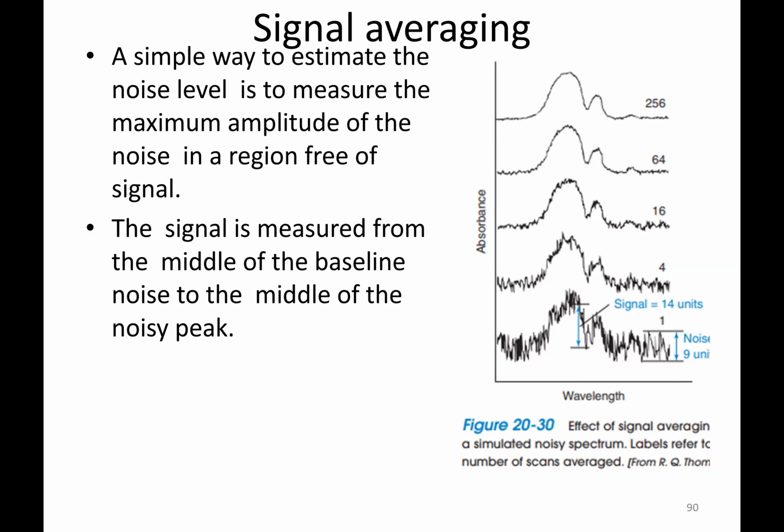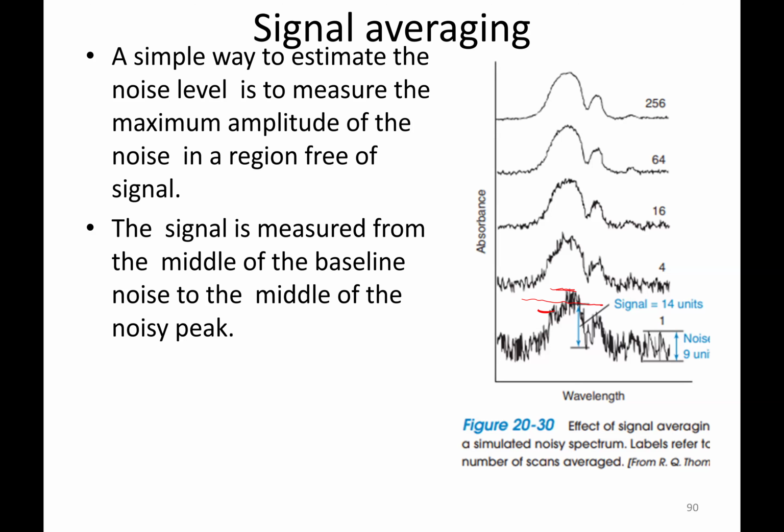So this is the noisy peak here, if we use this first one. So the peak apparently is here. You can see there? And then it goes here. So the middle, all right? Does that make sense, class? So you want to follow this, so you go to the middle of the noisy peak. The peak starts from here, as you can see. That's where the analyte peak is, and then it goes here. You go to the middle. This is where you measure it, the middle. Middle of the baseline to the middle of the peak.